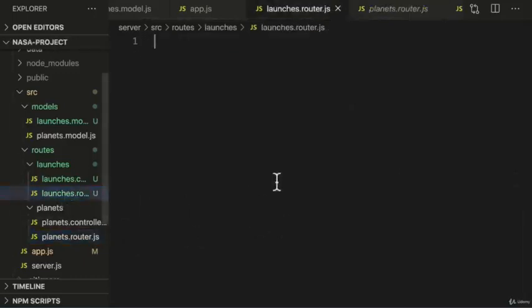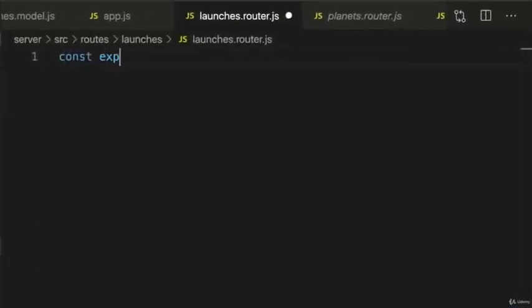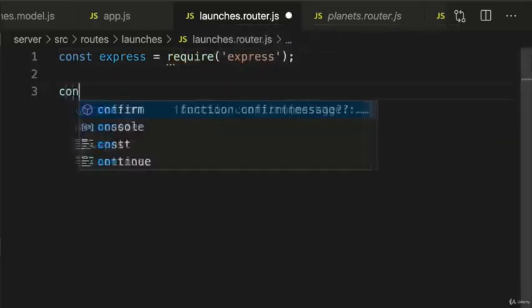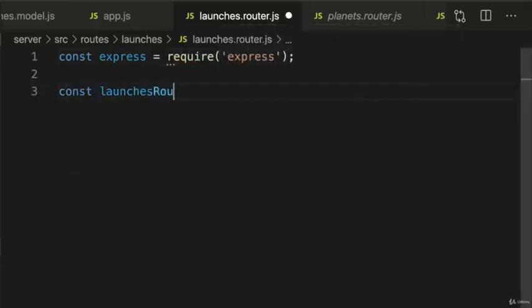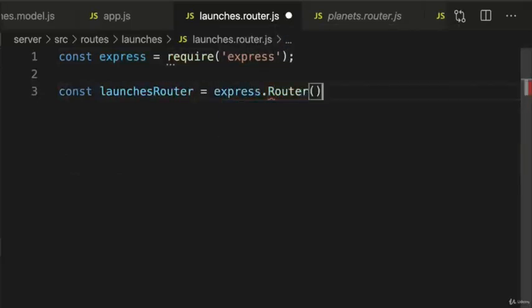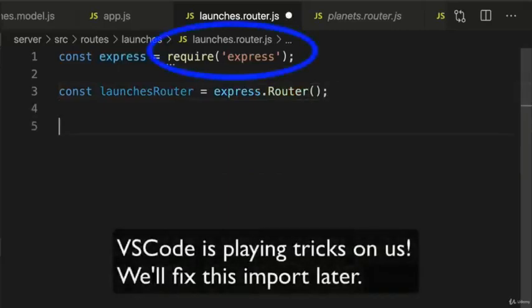To recap, we need access to the Express framework because we'll be making use of its built-in Express router. So require Express. We define our launches router to be an express.Router object, which we can then define routes on.